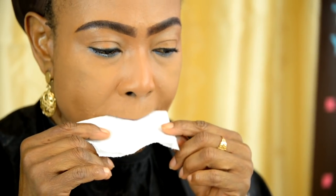So now you hear when we talked about the matte lipstick or the glossy lipstick. This is what some people do. They get a bit of tissue. If you don't like the glossiness, you just put it on your lips. See how it's taking away all the shine and it's gone on the tissue. So if you wanted to do that, it's up to you. But most times, I'm fine with glossy. I have no problem with glossy. So you could still play around with it and go, oh, I want to add a bit more color. And that's your lipstick. So you can touch whatever combination makes you happy.